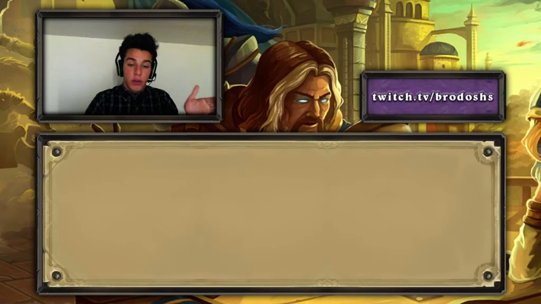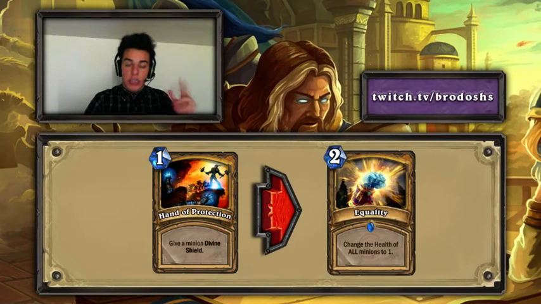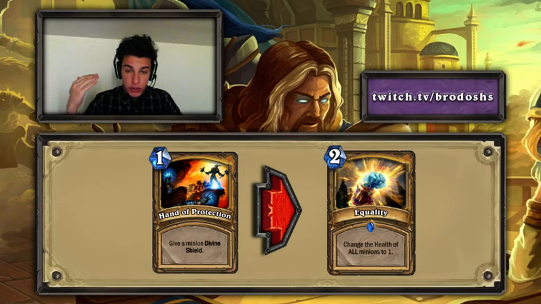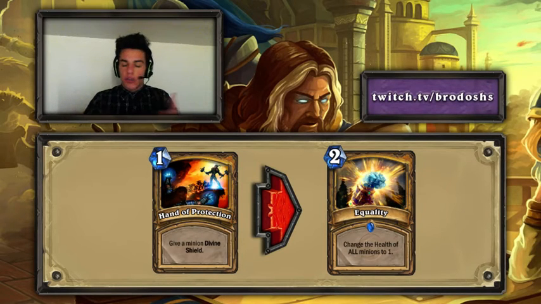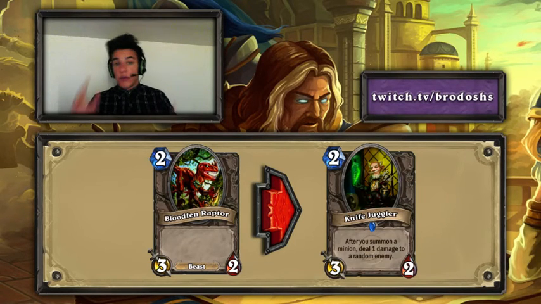But let's go into the changes which were already made. -1 Hand of Protection, and +1 Equality. So Equality is a card which combos with a lot of stuff here. Combos with Consecrate, generally good. Like, you can have Muster for Battle tokens on the field, but you play Equality and you just trade up. Then we have Bloodfen Raptor for Knife Juggler, and again, just a power creep change.